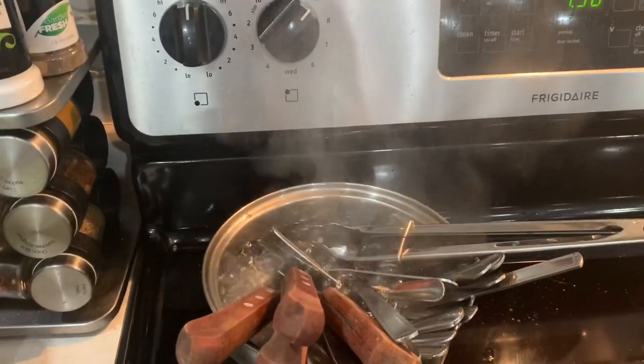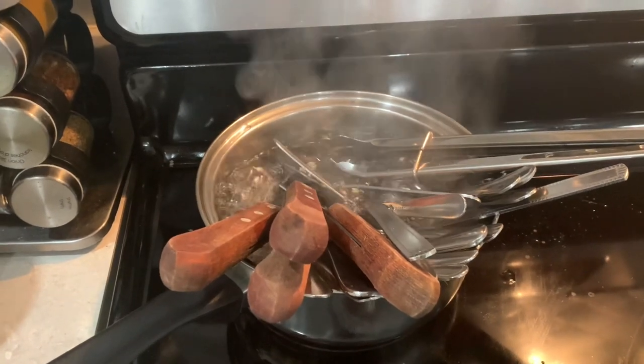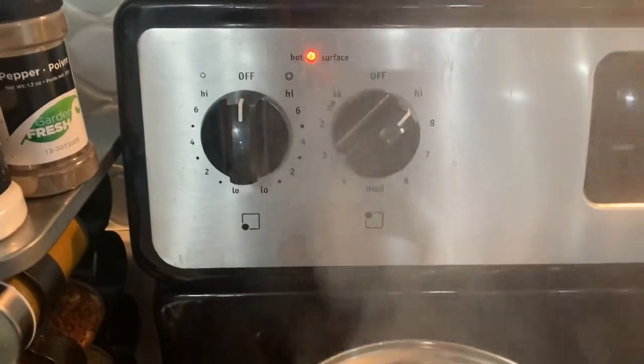Hey! So I am going to show you guys how I clean my kitchen utensils and how I clean my microwave. Step 1, 2, and 3. Whatever I have washed with dish soap and water, I have now put into a small tiny pot, and I have water inside boiling on high, and I have the silver utensils in there.